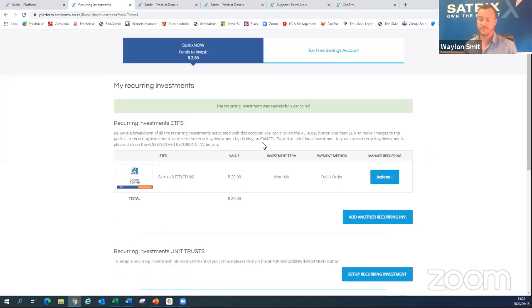If you edit it, you can edit your amount, your percentage increase annually, or the date. Also very important to remember with recurring investments is to have them set up at least 3 business days before the debit order run. That is because we prepare our files on our side for the debit order run 3 days in advance. So if you set up a debit order quickly for tomorrow, unfortunately that debit order will only run on the next date that you have chosen. Okay.